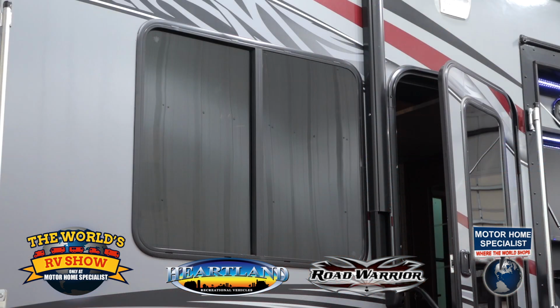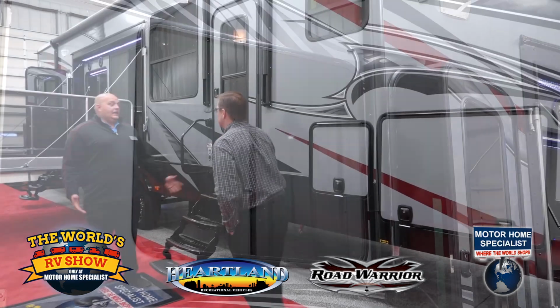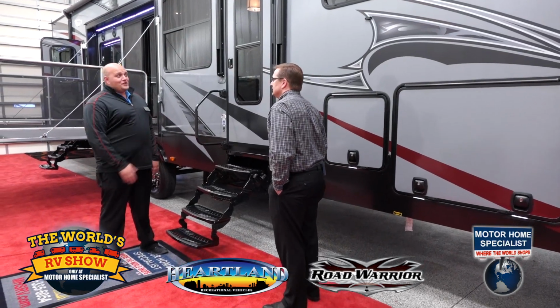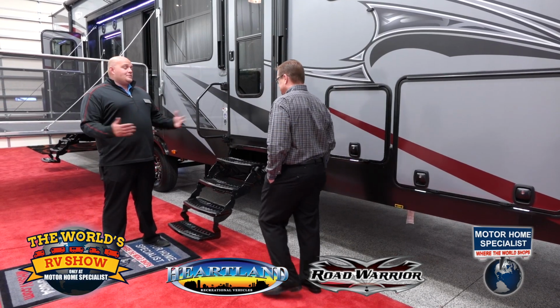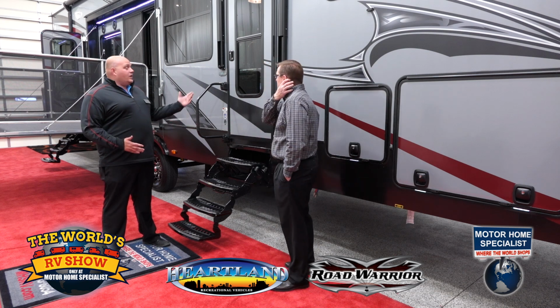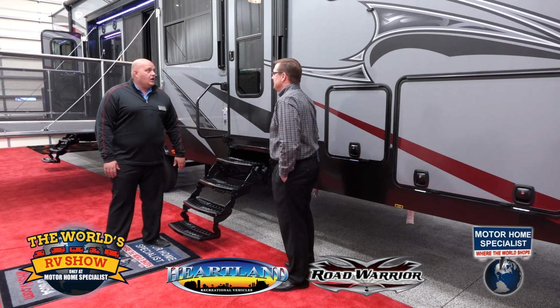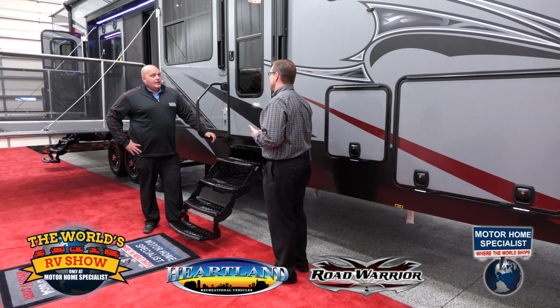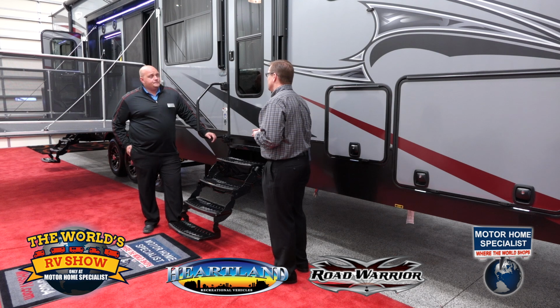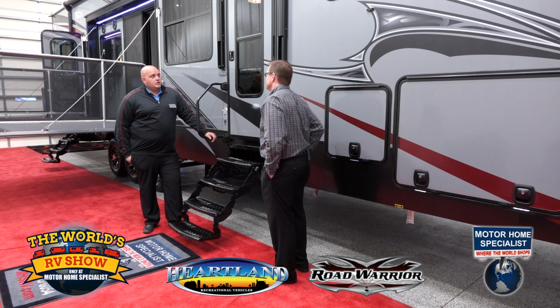I love the tinted glass. Is that standard on all the units? Standard. And even features that we offer, Donnie, which obviously you know because you're one of the dealers that stocks them, is dual pane. Right. That's an option for every Road Warrior we have. I think this one actually has it, if I'm not mistaken. I know there's not a huge difference in the R-factor, but every little bit helps. Especially here in Texas, I just think it's a good thing to try to keep in stock, to give people a choice. As hot as it gets, and even in the cold weather, the dual panes are nice.